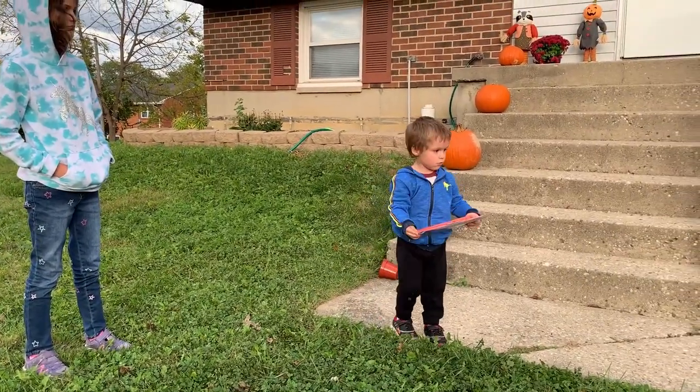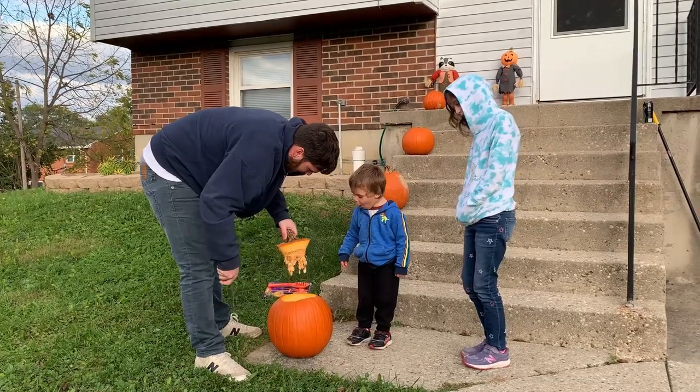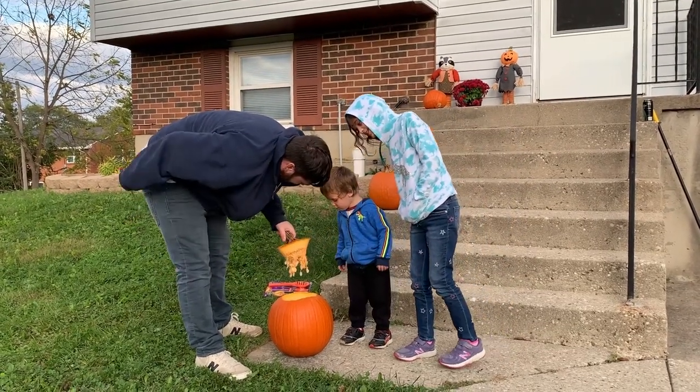You guys ready to carve pumpkins? Yeah! You got it! Oh my god, it has a lot of stuff in it! Once upon a time, there was a haunted house. Does this look cool? Yeah, sure. This one, this side.